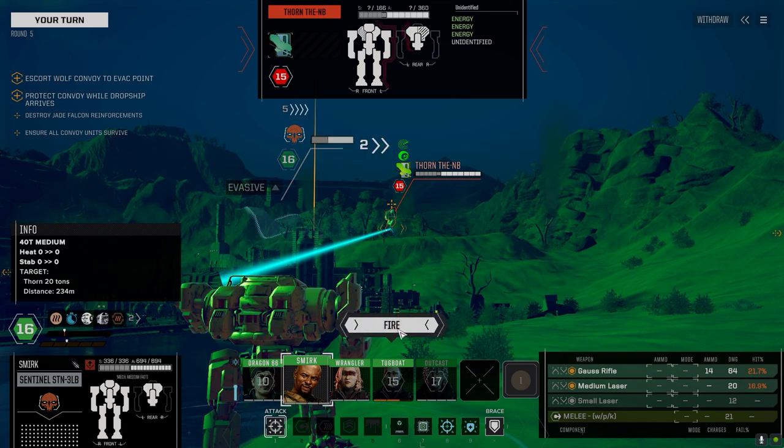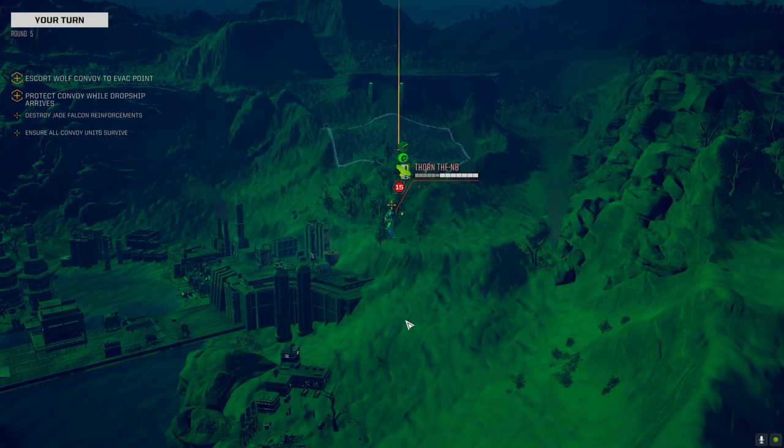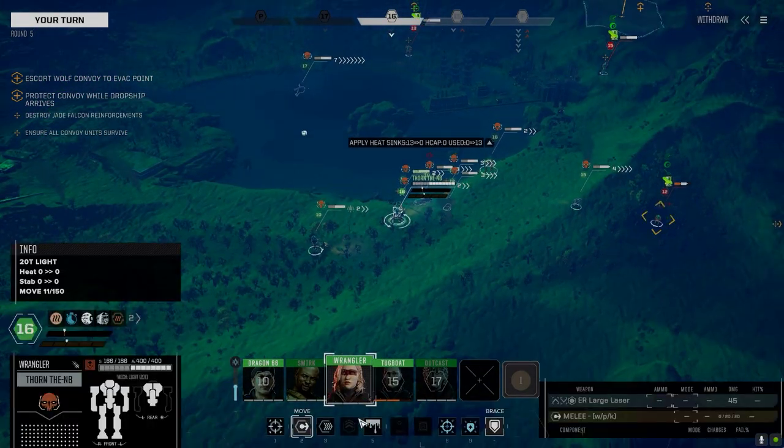Come on, land the Gauss rifle. Roger. Land anything. Spit on him. Do something. Oh, come on. This game is rigged. Commander.